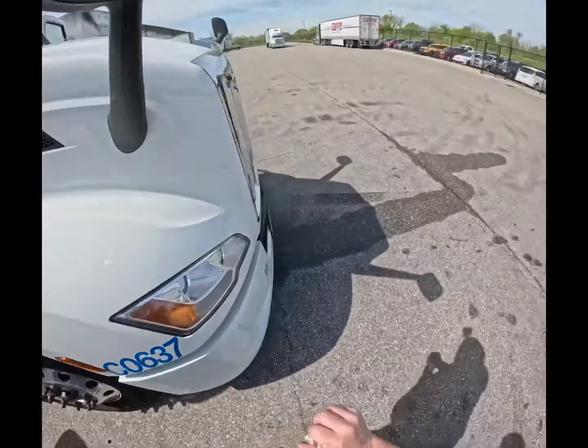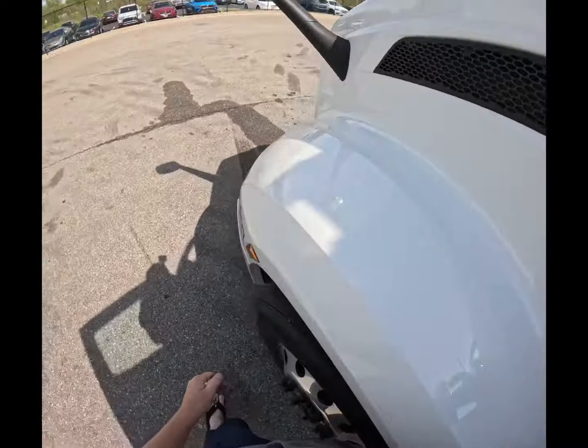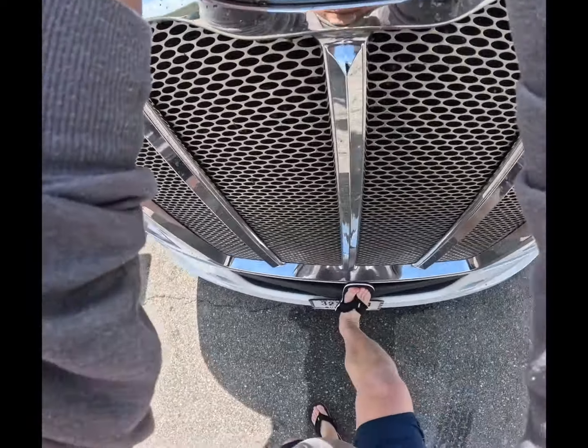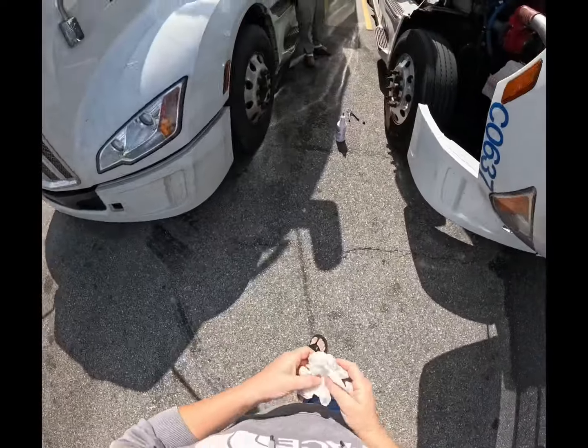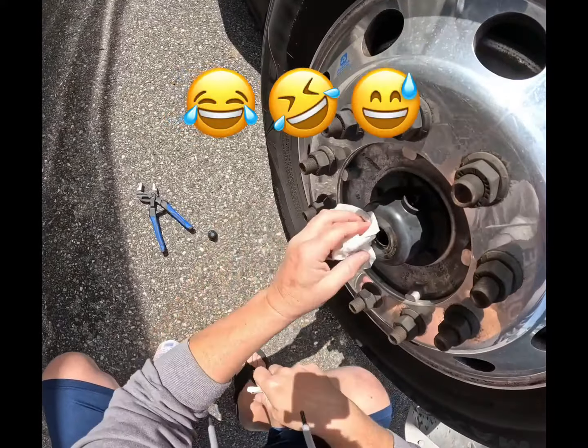Yo, what are you doing, Bob? What the fuck are you doing, man? It's my truck. I was just looking. Yeah, I was just looking. I figured I was missing the hub seal. I grabbed yours while you was not looking.